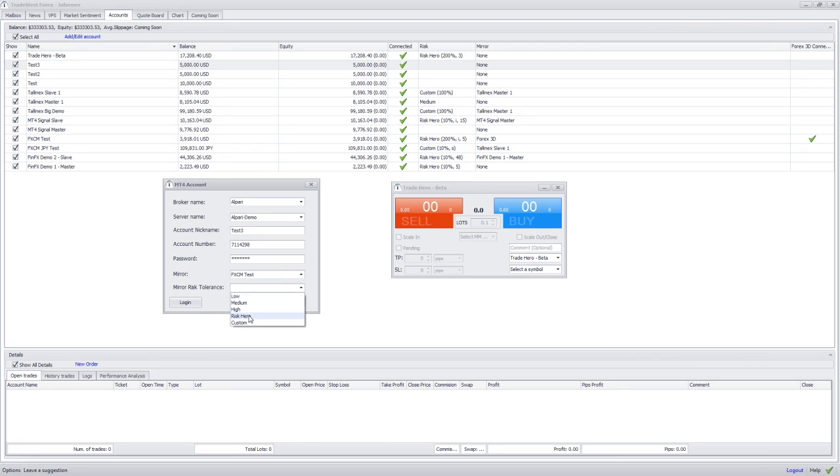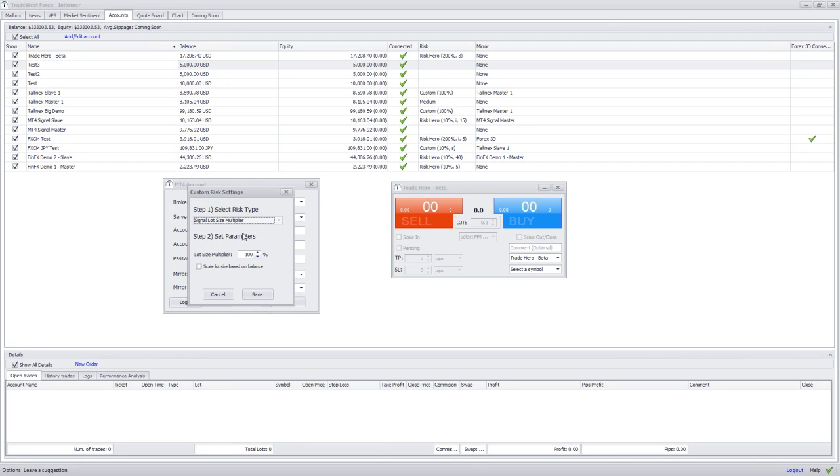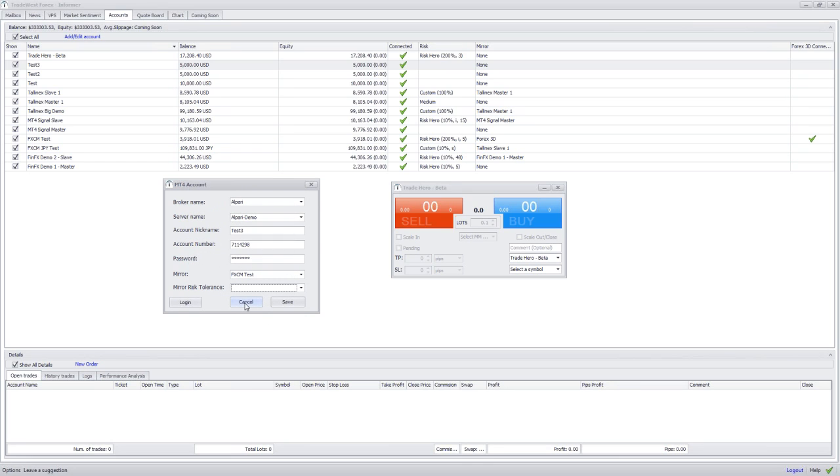Risk Hero is our premium feature. Have it figure out what to do. Sometimes it will reverse the trade, and if you lose, it ends up winning on this account. And then Custom is you can specify your own percent, and there's some settings in there. So don't worry if I'm cruising through this stuff too fast.